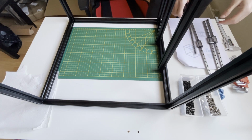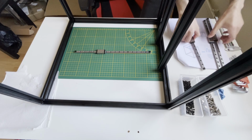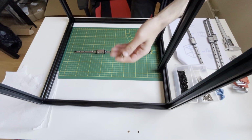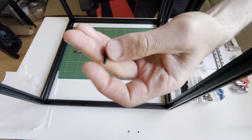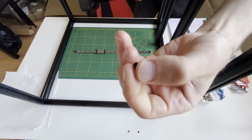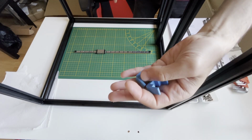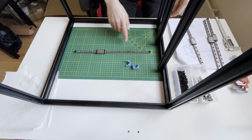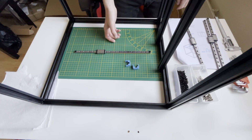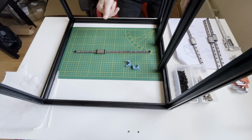Now for that, this is our rail, and we will use M3 T-nuts and M3 by 8 socket head screws. Another thing, we will use these guides to install the rail on the frame in the center, so you will see. And we will screw them in every other hole. So for example this one, then skip one, and it goes on like that.